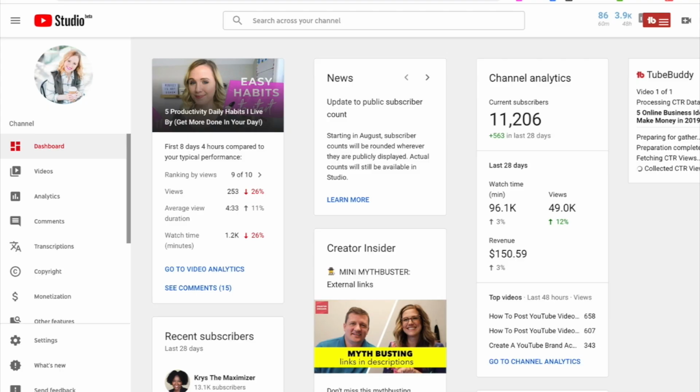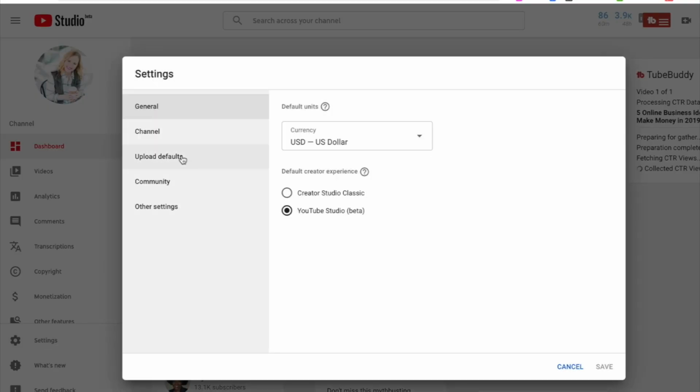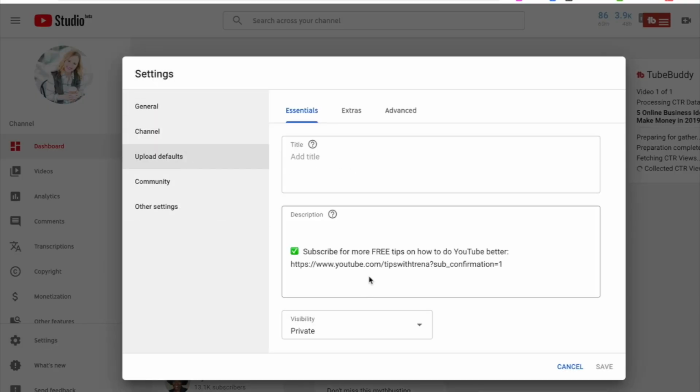The first thing I want to walk through is what should be in the description box for every single video. So this does not change for any video. It's the same thing in every single video. And whether you're doing this or not, this is going to save you so much time once you add upload defaults. I don't know if you know this yet, but when you log in to your YouTube channel and you go over here to settings and you pop over to upload defaults, you can add text here in the description box when every single video uploads, and it's going to save you absolutely so much time.